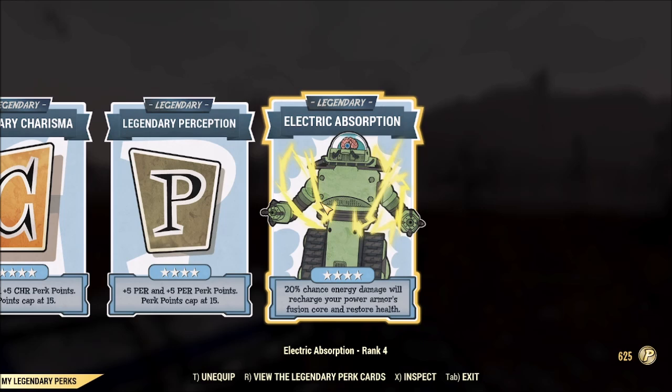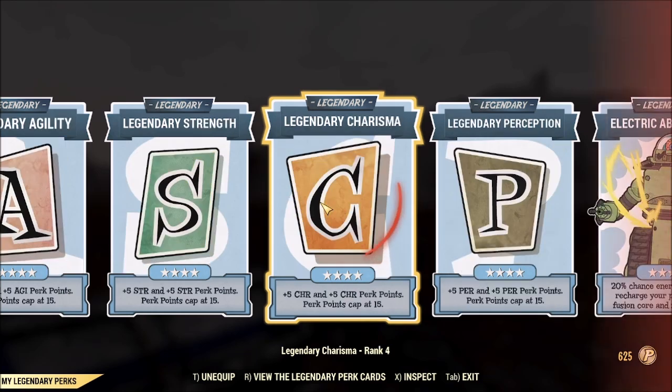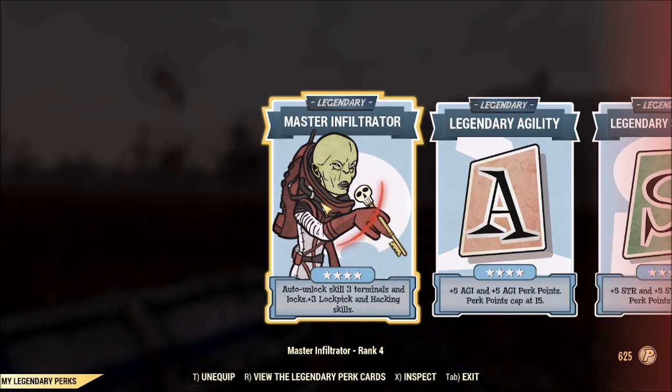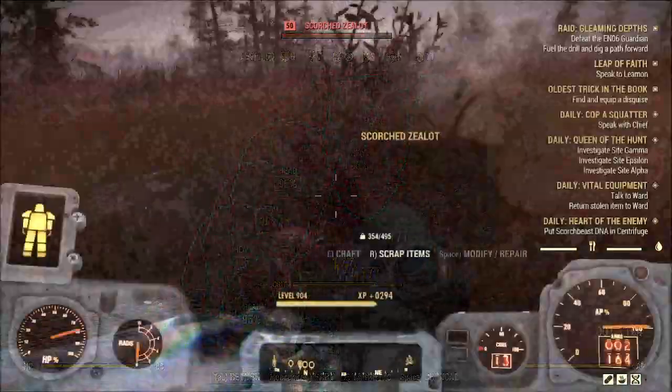The key one for me for all times is Electric Absorption. 20% chance energy damage will recharge your power armor's fusion core and restore health. Then Perception, Charisma, Strength, Agility, and Master Infiltrator. MI is not important. I just believe in having a solid quality of life. Go away.